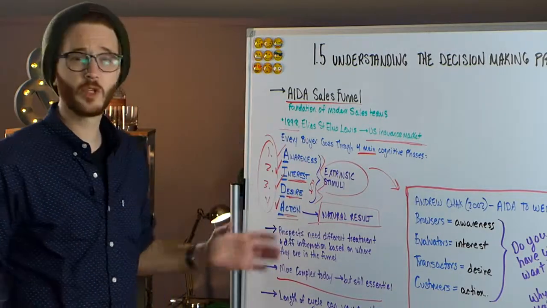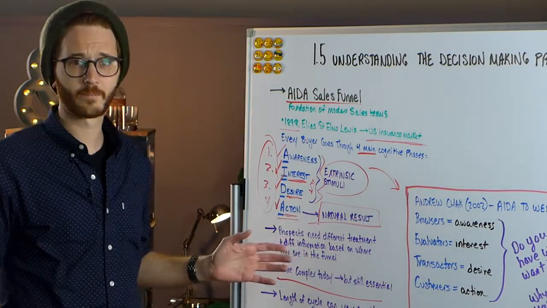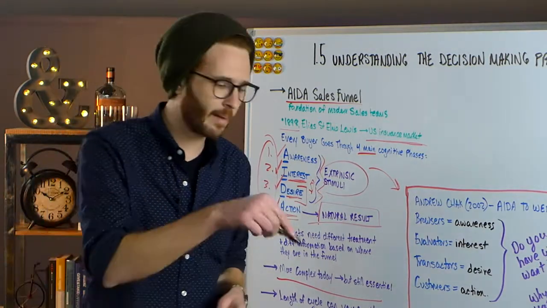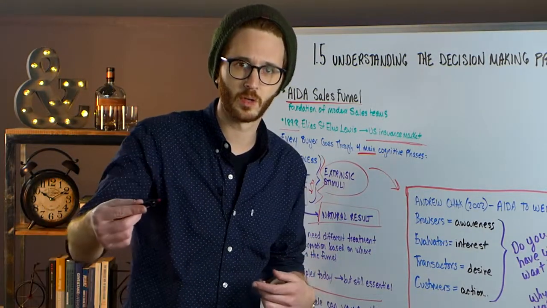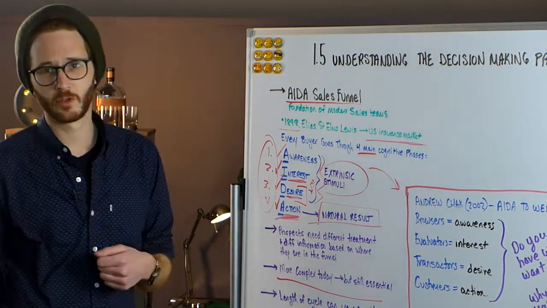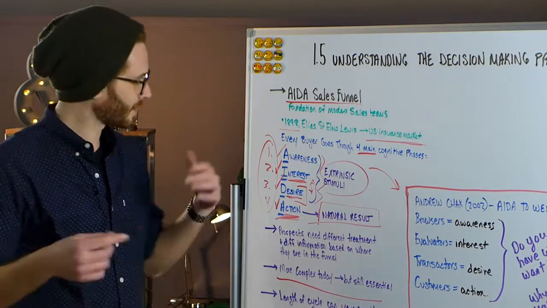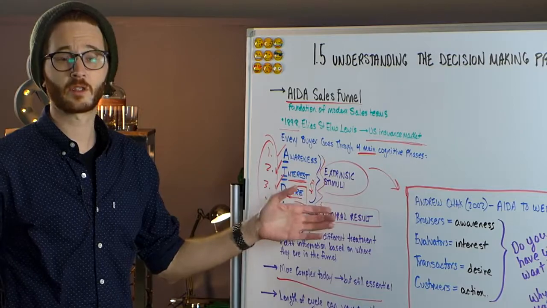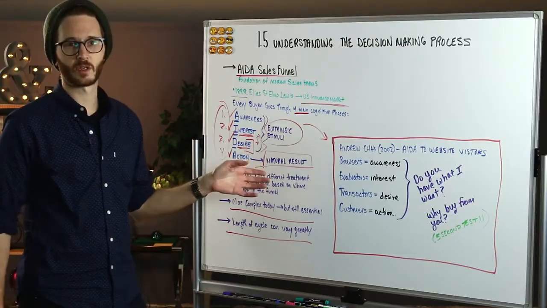When you're 22 and you could actually afford a car, you might enter the desire stage, right? Now I mentally want to pursue the purchasing of a car. And then finally, when you find the right option for you, you evaluate lots of options. It might take additional months or years. You take the action of buying a car. So we just described a sales cycle that could span 23 years.